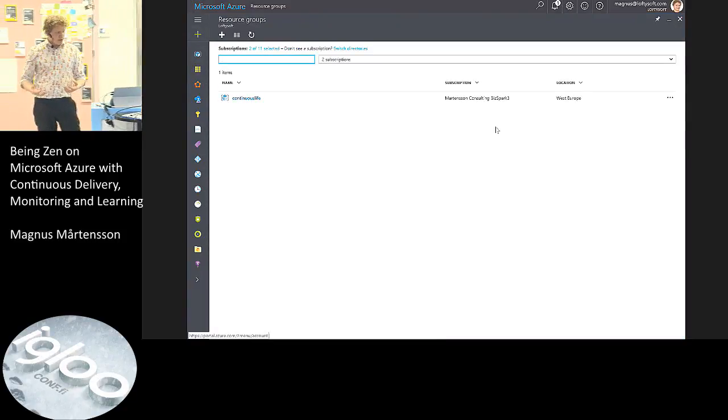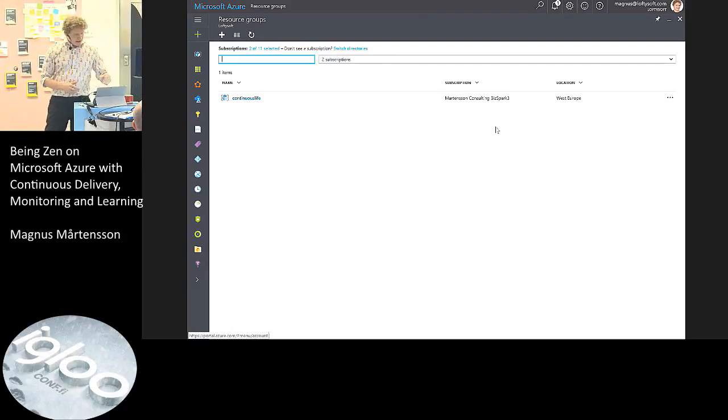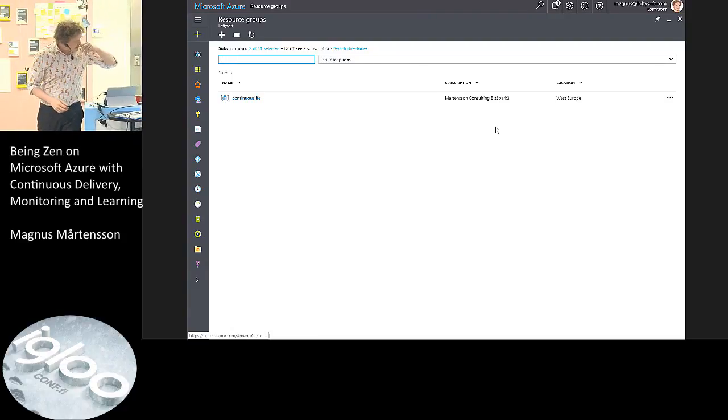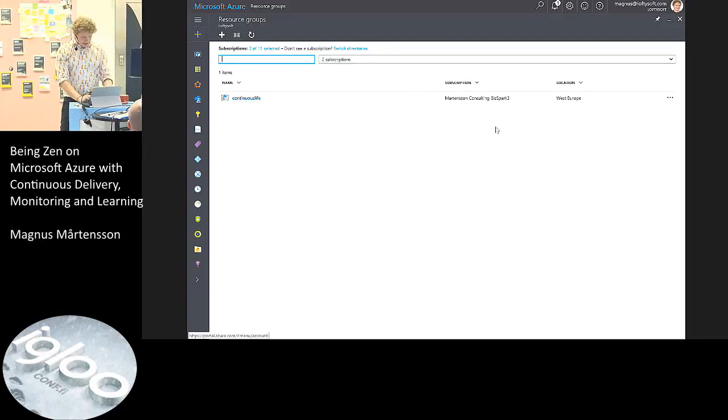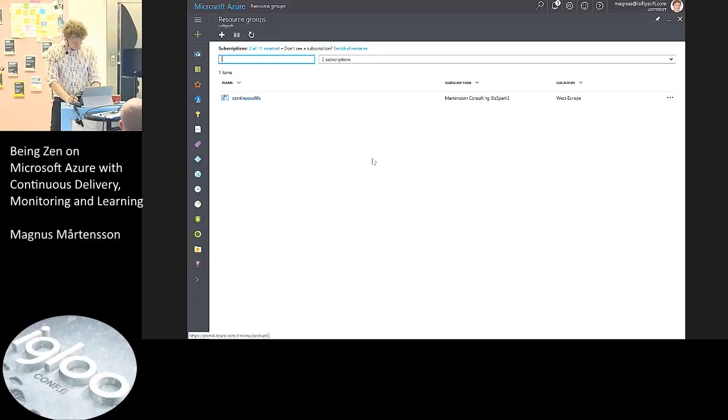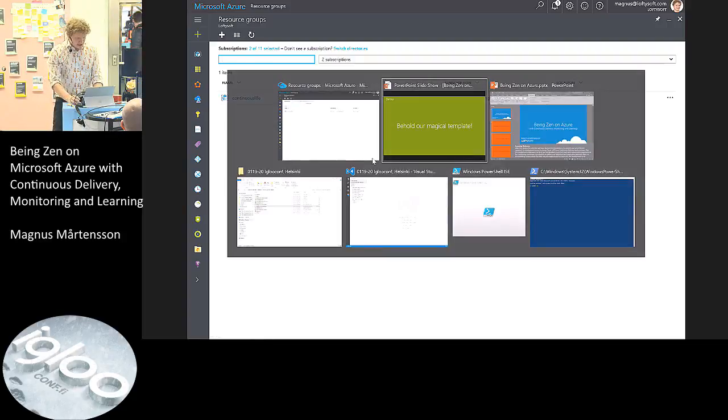So here's full screen mode, my resource groups. I focused on a few empty subscriptions there. That's the one which is in there as a backup in case something goes wrong. I always have it there. But there's nothing here. So I will go and create myself what I just said, a resource group, an empty bucket, into which we will create our application in a second, okay?